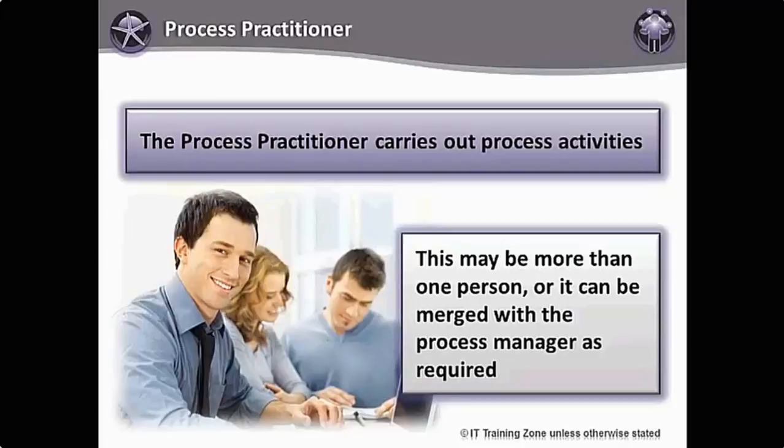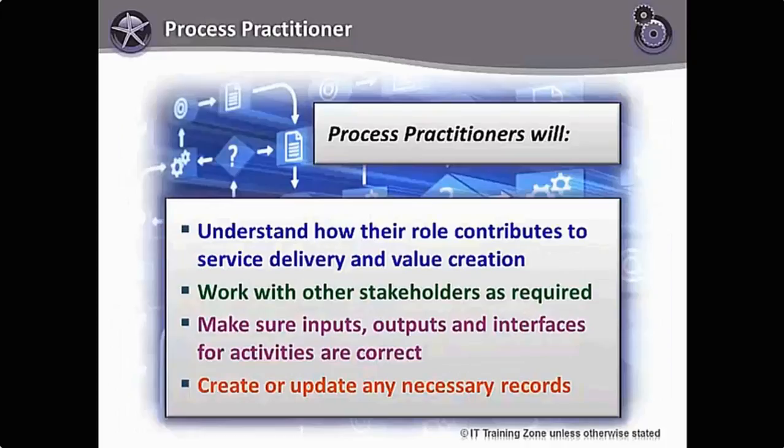Finally, there is the Process Practitioner role. This role actually carries out process activities. Again, it can be more than one person, or it can be merged with a Process Manager if the organization is smaller. As well as carrying out process activities, process practitioners will understand how their role contributes to service delivery and value creation, work with other stakeholders as required, make sure inputs, outputs, and interfaces for activities are correct, and create or update any necessary records, for example, incident or change records.